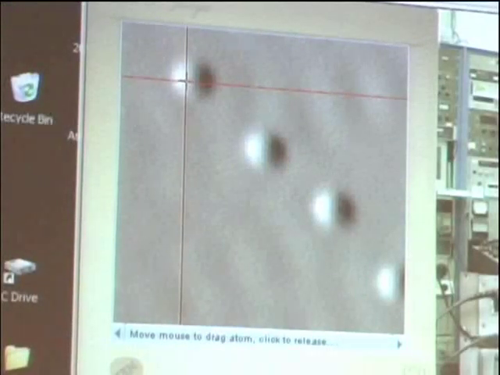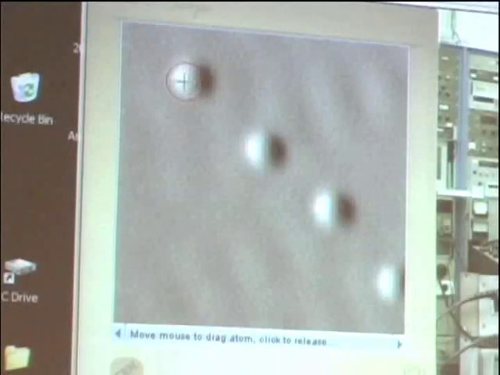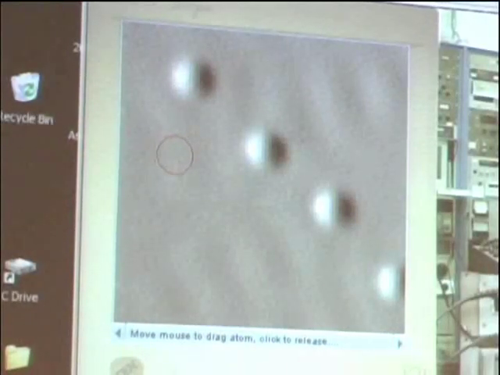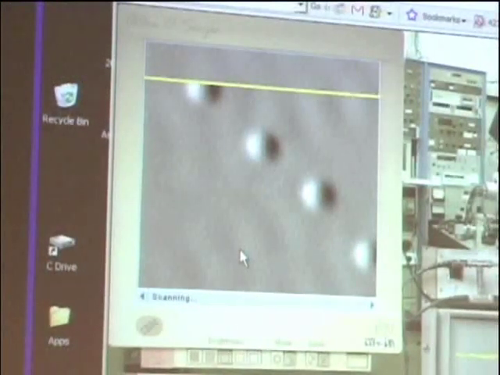Oh, it's down. Okay, oh, that's a good sound. I'll tell you about that sound in a moment. So let's try moving the atom down this way. I'm controlling where the atom goes by using the mouse on the computer here. That looks like a good spot. One more click, and pull the tip back, and now it's going into the scanning mode.